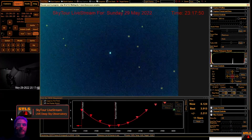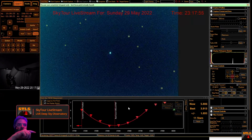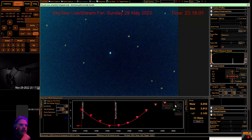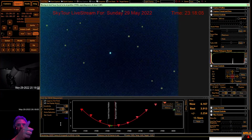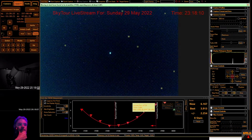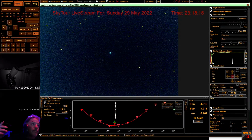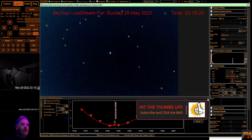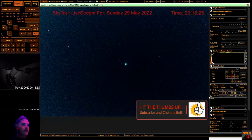Okay, there's our curve. You can see it now. You see that beautiful red curve? This is the best focus position, and we're going to tell it to go there. Now we're all done. It's in green. I'm going to say now go to the best focus position. I do this, and you're going to watch that other line go right across to the worst, and then come back to the best. If you watch the stars, they're getting out of focus, and then they're getting into a position of best focus, as they are now. And then we're done. So now we can turn that off and get rid of that focal assistant.